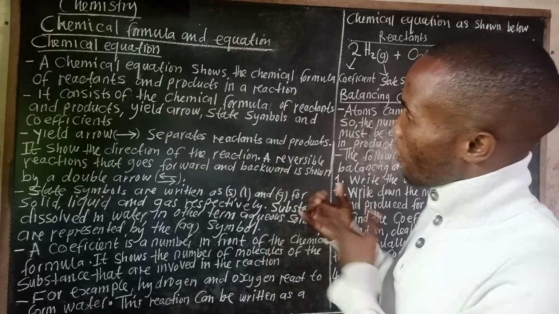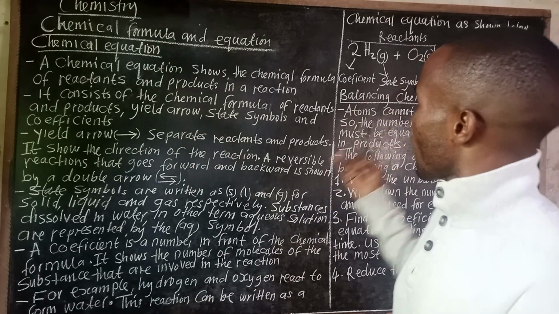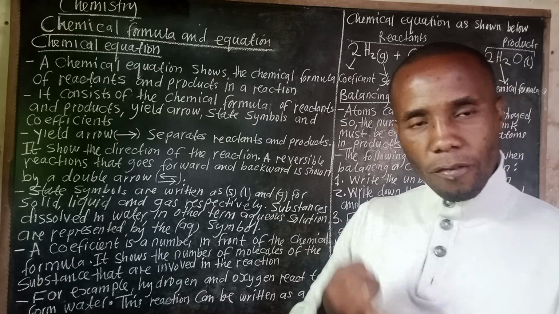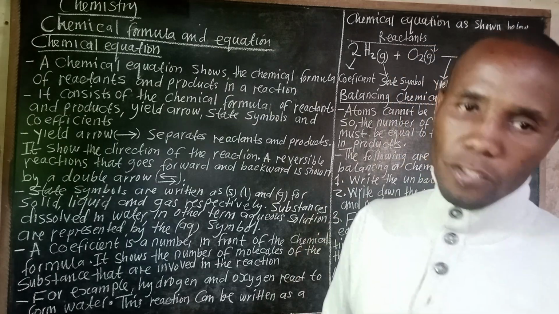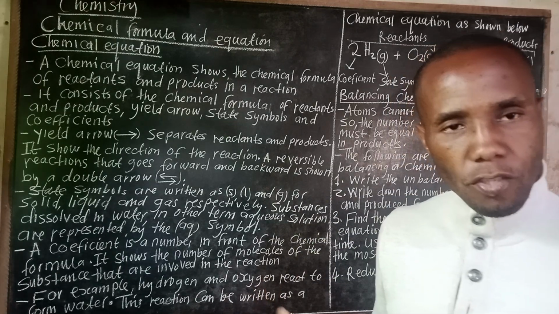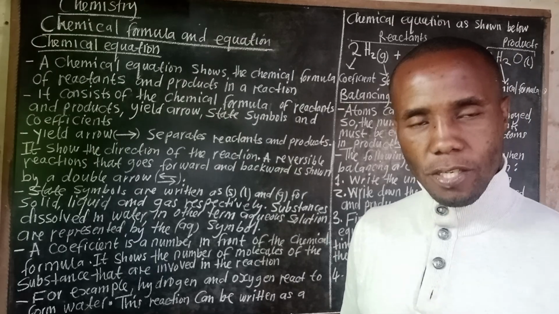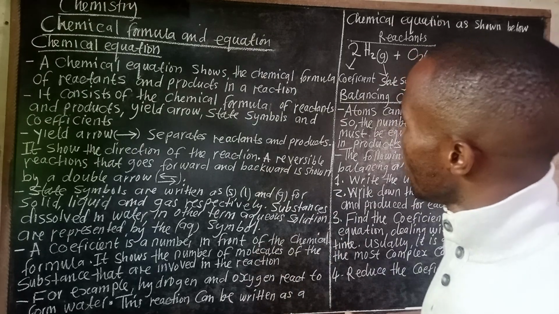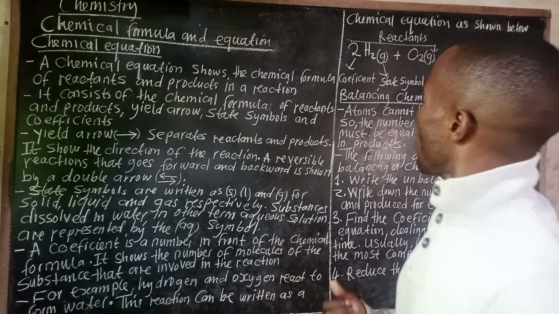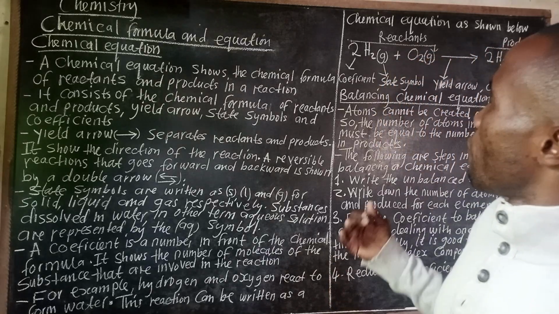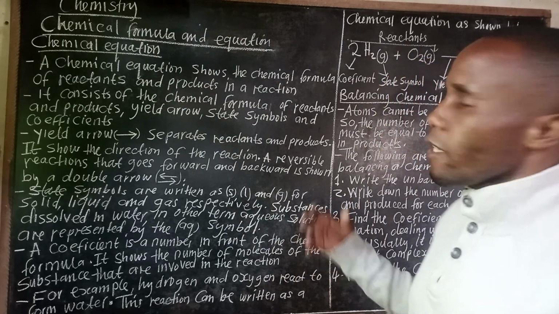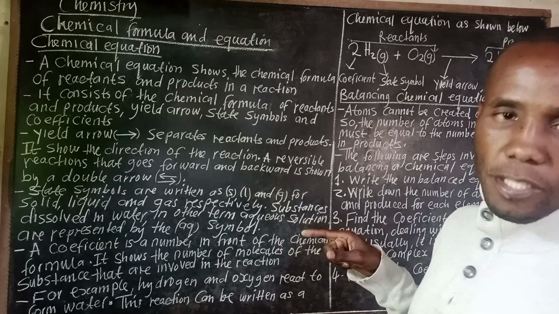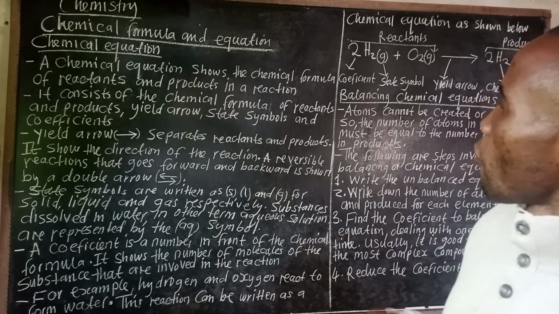As I was saying, you are going to find the chemical formula there. A chemical formula could be just an element. For example, hydrogen is represented by the letter H. So that is the chemical formula. Apart from that, we also find the reactants and the products, then the arrow, which shows how the reaction is flowing.